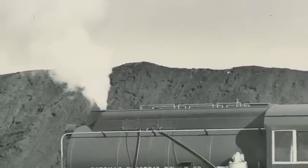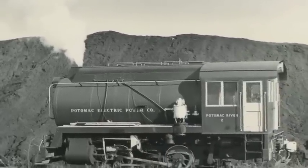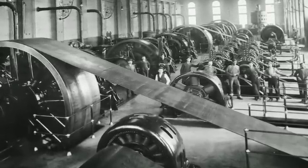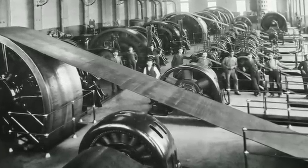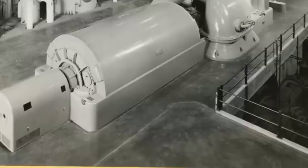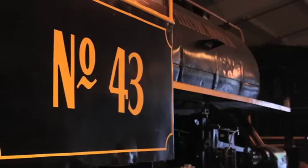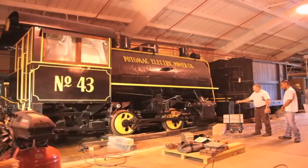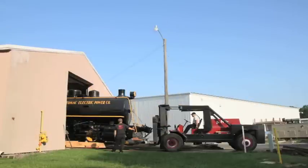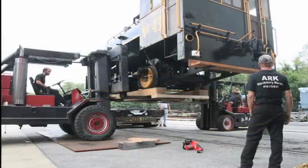An early example of green technology, the fireless steam locomotive emitted only steam vapor, unlike other locomotives which release smoke exhaust. From 1938 until 1974, the PEPCO locomotive operated at the Buzzard Point Power Station in Washington, D.C., hauling coal. From 1974 to 1978, it was used at the Potomac River Power Station in Alexandria, Virginia. In 1979, PEPCO restored and donated the locomotive to the National Museum of American History's Work and Industry collection, where it had been in storage until August 18, 2009, when it was donated to the B&O Railroad Museum and will be on exhibit to the public from this point forward.